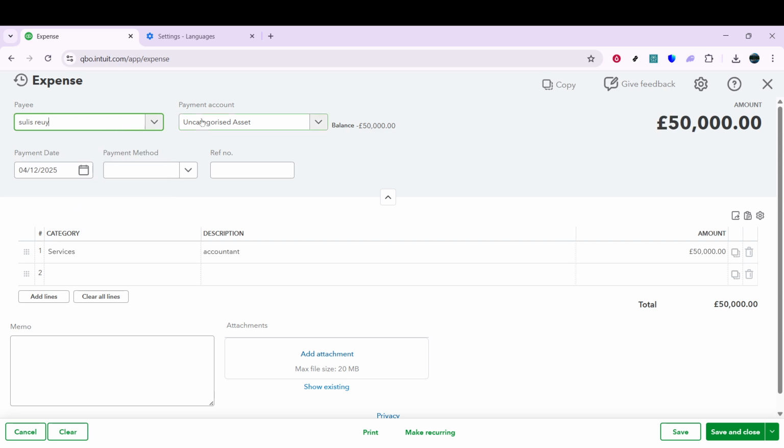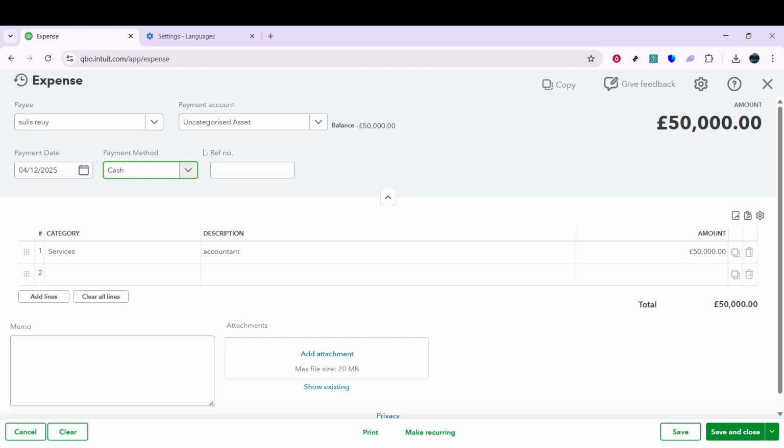Next, look for Payment Method and choose Cash. In many setups, the payment method is simply a label used for reporting and filtering. Think of it as describing how you paid, while the payment account determines where the money is recorded from. Using Cash as the method can help you later when you want to analyze spending by payment types, even if the money came from a bank account.